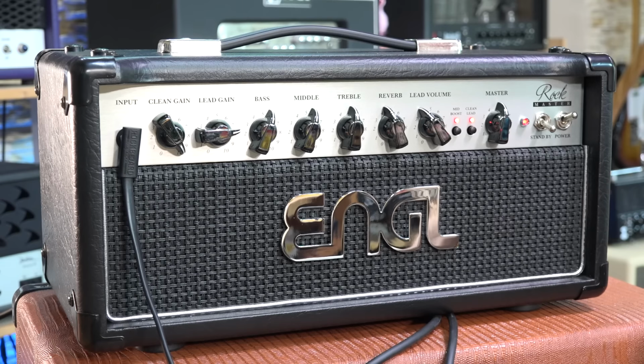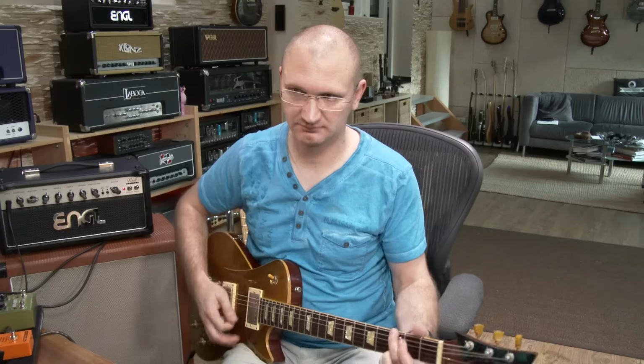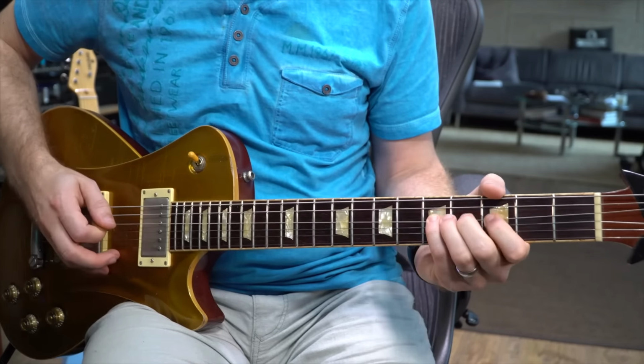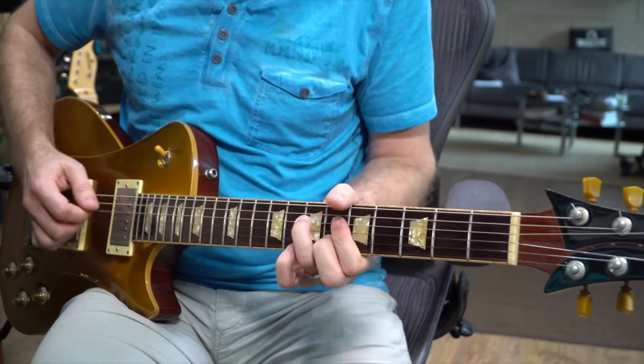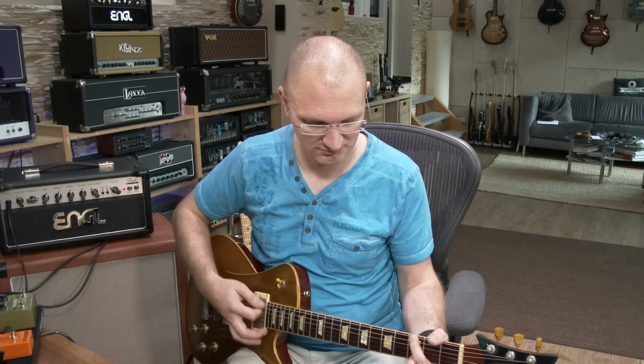Killer. Let's go and record the direct out for you and see what that sounds like. So that's the frequency compensated direct out. Okay. With the underdrive. The cleaner, the better those direct outs are, because you can hear it in the high end, usually, where it gets fizzly.